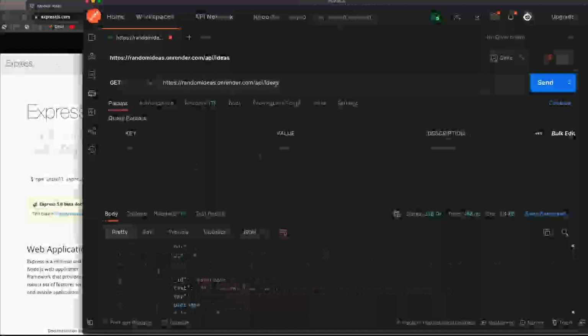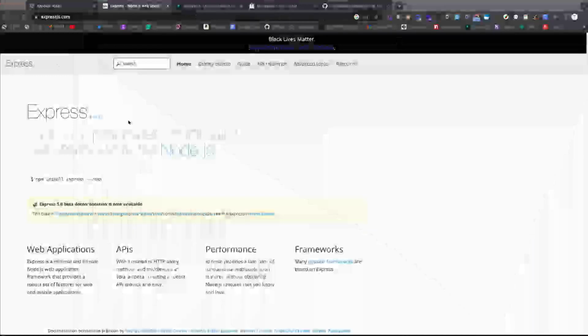So for instance, if we send to the domain, which I actually have deployed on render.com, if we go to /api/ideas, then we get an array of our ideas. Okay, if I make a POST request, I can add an idea. A PUT request will update, and a DELETE, of course, will delete. So that will be the first, this section here.